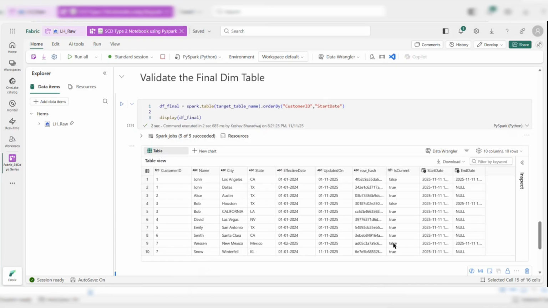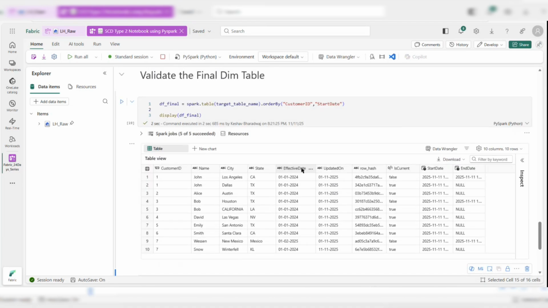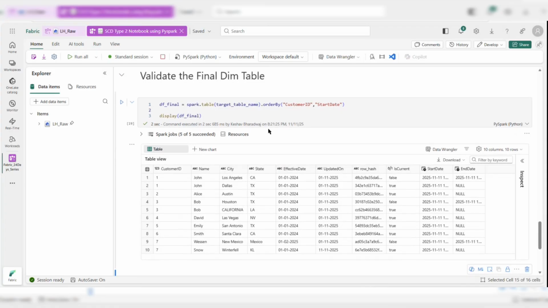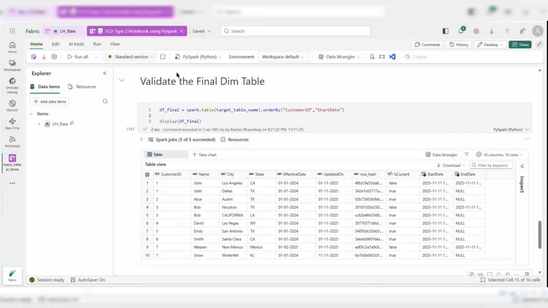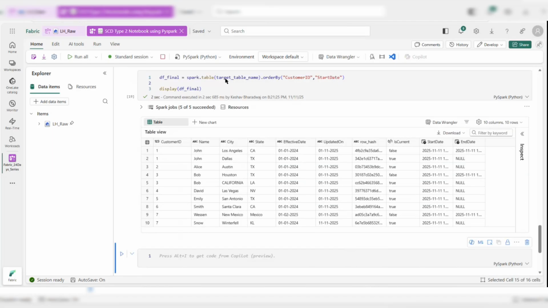So we have 3 false. Bob is also changed. Bob Houston was changed to Bob California, so this is false. And we can see end dates also in these 3 records flagged as false. So it means our incremental logic using SCD type 2 in PySpark is working very well.